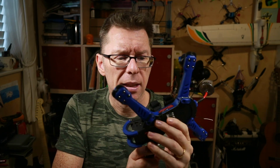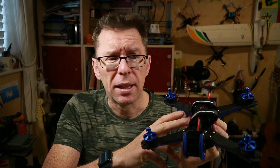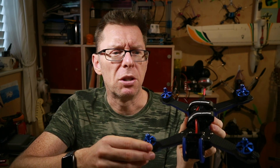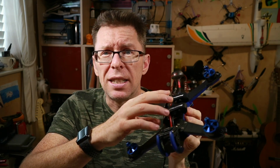Of course, if you did want to upgrade any of the firmware, there is a USB port here, although we're kind of warned not to just put on random versions of Betaflight. It does run Betaflight, but it goes hand in hand with its own software which talks to Betaflight, so you don't want to go out of sync. If the API's changed and you have to do different ways of getting the data from Betaflight, then it might not work. So ImmersionRC have their own updater to actually update the firmware on this. I haven't even looked at this to see what it is yet.